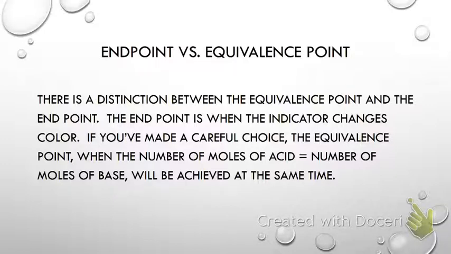The endpoint is where the color changes. Like if I'm doing a manual titration and I put an indicator in there, that's where the color changes. The equivalence point is where it is actually equal moles of hydrogen to hydroxide. That's what makes it a neutralization reaction. I have neutralized, and they have an equal concentration because they react in a 1-to-1 ratio to form water. So the equivalence point is where hydrogen and hydroxide are exactly equal. That's important. That's the same whether I'm doing strong and weak or weak and weak. It's always equal amounts of hydrogen and hydroxide.